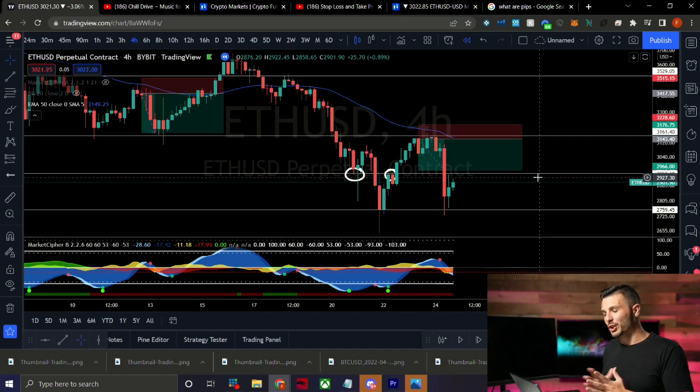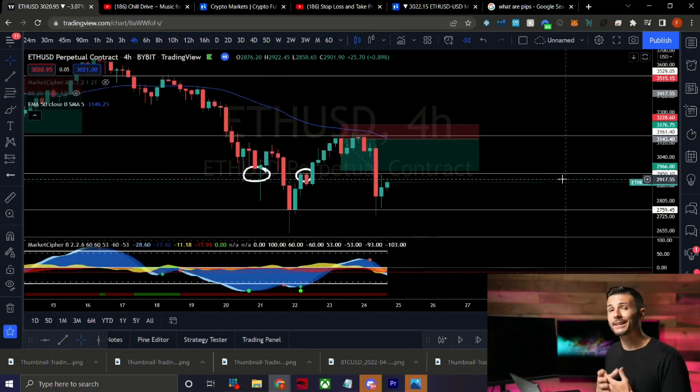So long story short, you're essentially just using your support and resistance lines, or moving averages, right? Because all a moving average is dynamic support and resistance that moves with price action. You're just using support and resistance and then giving yourself a little breathing room on the stop loss. And then you're setting your take profit a little before the level, so you can get out a little early, just in case price doesn't really come up and actually touch the line, right? So you're just using support and resistance levels, and basing your take profit and your stop loss off of that.